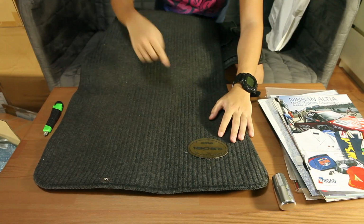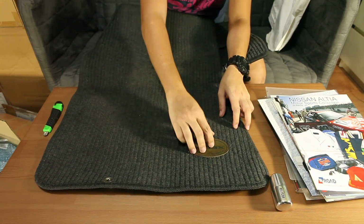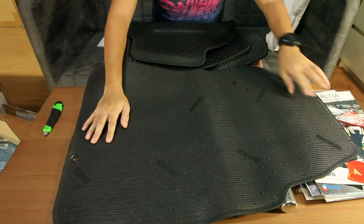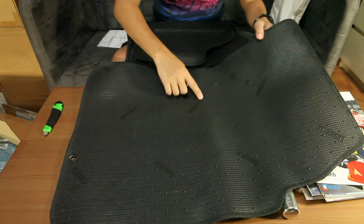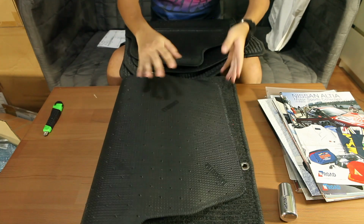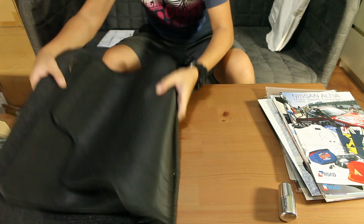And the guy also threw this in for me, so it's a 180SX mat. This one has obviously been used. You can see a lot of scratches on the 180SX leather and it's starting to come off from the mat. But again, the underside is in really great condition. It even still has the embossed Nissan word on there. The pegs, certain areas are a little bit worn down, but I'm really happy because he threw this in for me and I managed to get the Nismo mat. So let's put this aside.